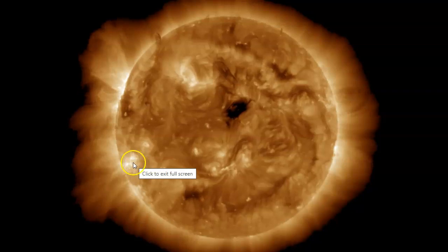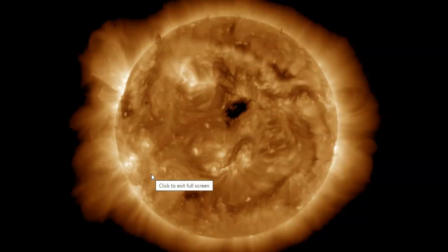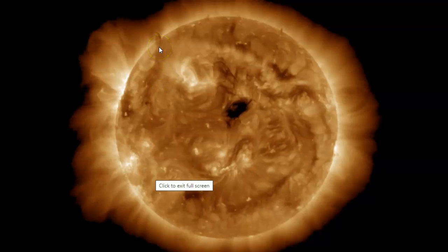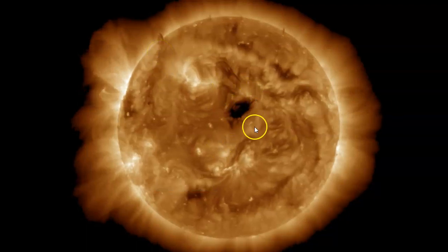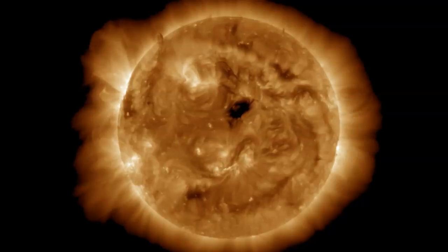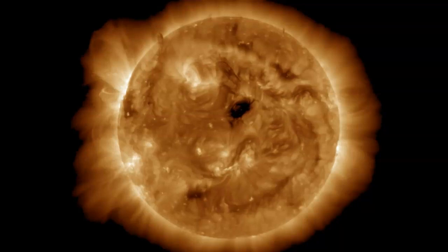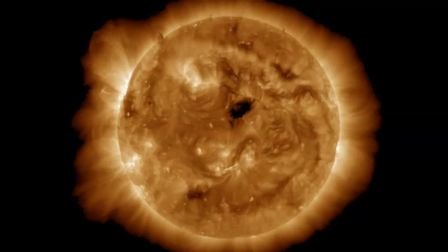Heading over to GOES at 195 angstroms, you can see that the flare probably originates right there from AR-3489 — not a big deal, an M1.1 class flare. The only other possibility is that the large filaments in the northern hemisphere have been releasing. Let's also not forget that coronal hole that appeared two days ago — that could be why they're forecasting a solar storm. But what we just saw were two plasma step-ups double the space weather threshold of 10 cm³. Where did that come from? Definitely not our sun — a secondary source of energy.